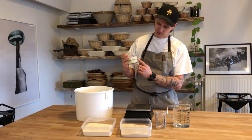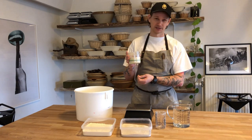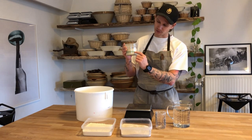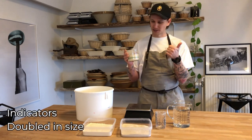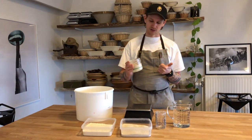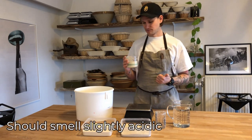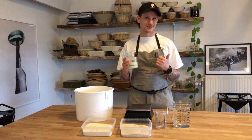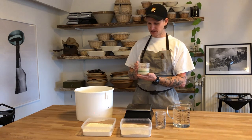Some of the things we look at to see if our sourdough is ready: as you can see here, we have put a rubber band after we fed our sourdough — this is where it was after feeding — and now it has doubled in size. That's one of the visual things we can do to check our sourdough. You can also smell it; this one smells a bit sweet and slightly acidic.